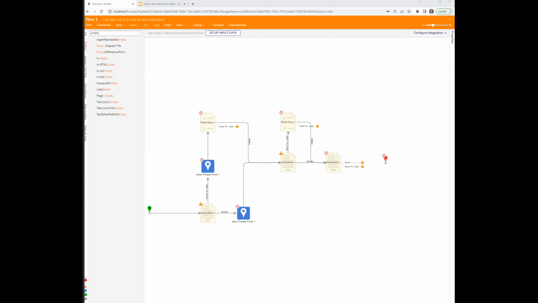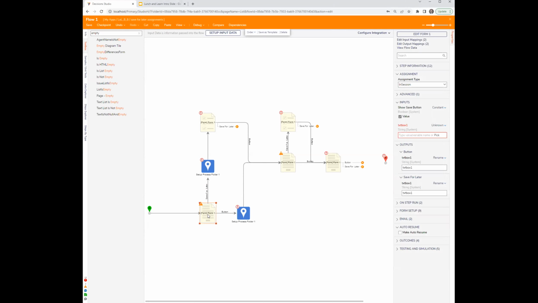For example, you have the first form, but you also have a save for later. But my first form just has next or cancel. So I should have a process folder set up right after that first form, because that's where I'm triggering the other forms. And then I have rules: if purchase, then they do purchase. I'm getting confused between where I should place my process folders for save for later and submit. I think it would be after your very first in session form.